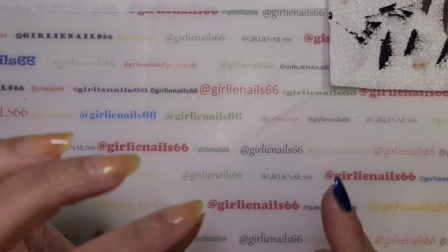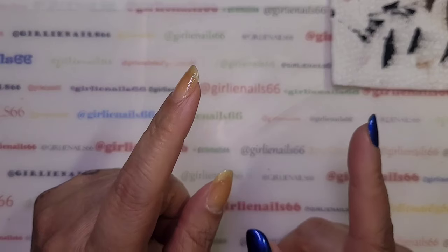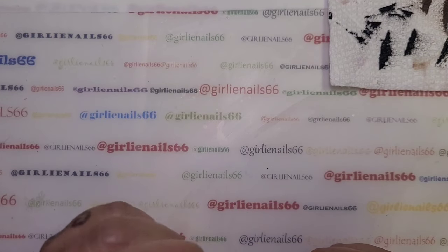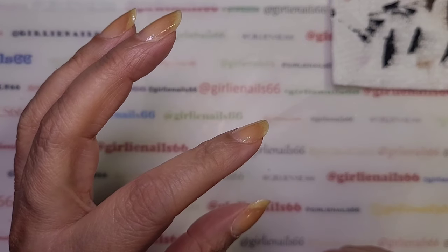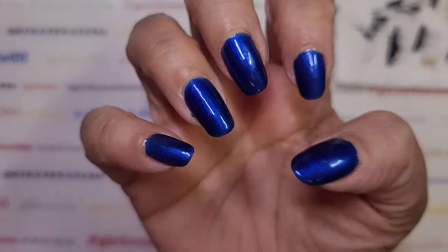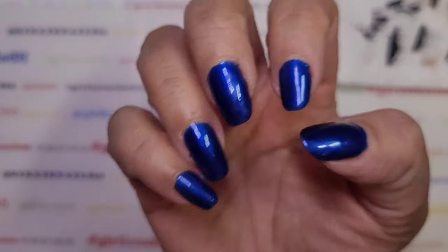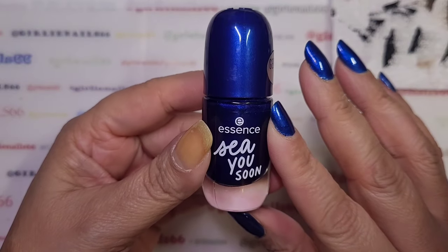Okay, so today we are doing the Matt Manny collab. It's on Instagram. And this month's theme is Matt Stars, and then using your favorite base polish. So I think that's what it was. Anyway, it's stars.